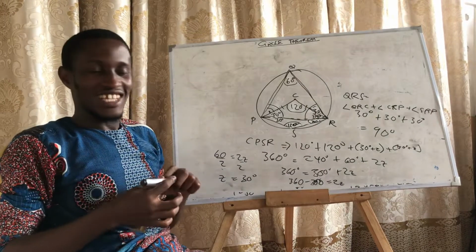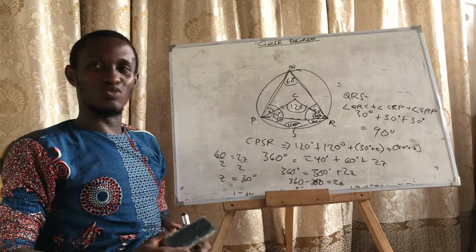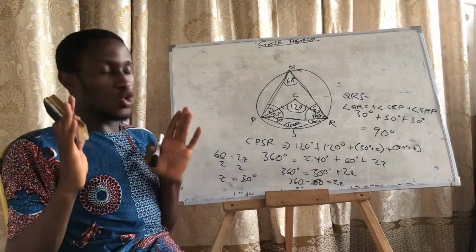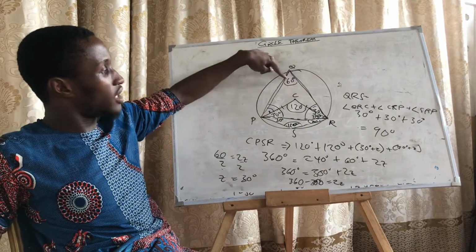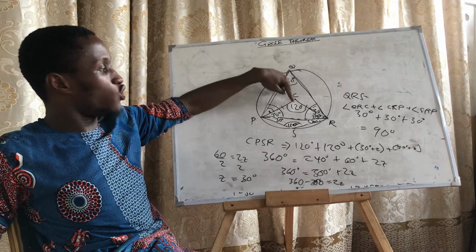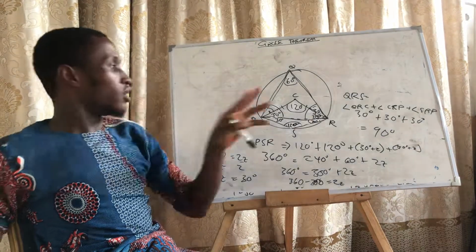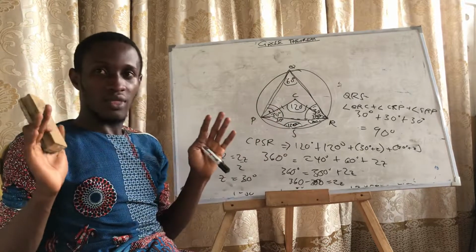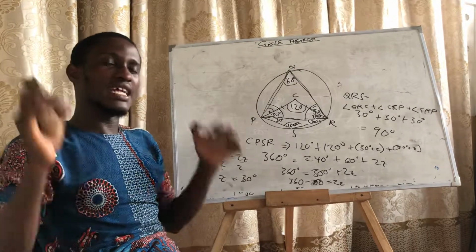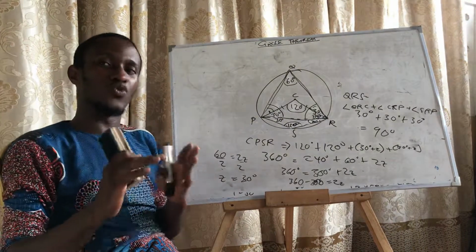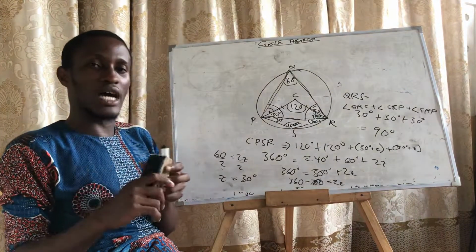Wow, this question is not an easy question anyway. I think when you try other questions, you should be able to do it. All you have to know is the theorem, how to get the theorem. So now this one, we were able to find the angle here, and when you multiply by 2, you get the angle here. You also realize that the angle here plus the angle here will give us 180. The only trick here was the rhombus. That's why the question stressed on rhombus. So anything the question says, pay attention to very critical words, or let's say keywords in the question. They are tricks or tips to being able to answer the question rightly.